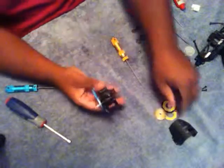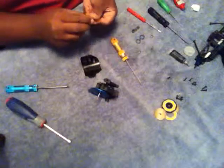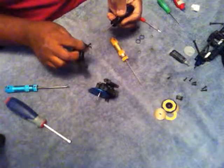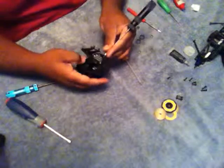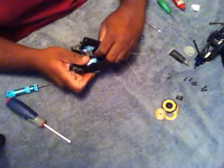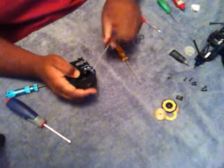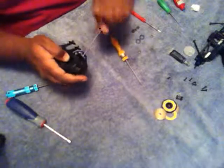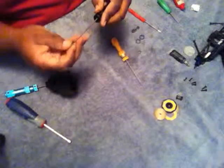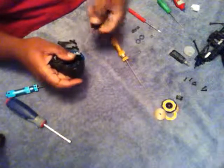At this point, we can go ahead and put our motor guard back on. And it's just 2 small button head screws. Just go ahead and we'll slide it through the motor guard first and then we'll line it up with a hole. We'll go ahead and tighten that up all the way. Go ahead and put our second bolt in. Tighten that up all the way.